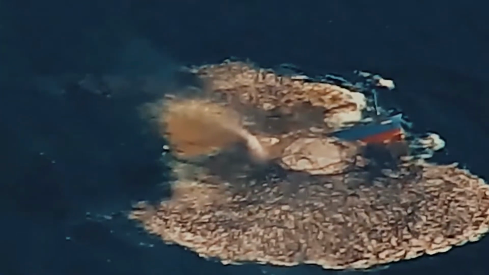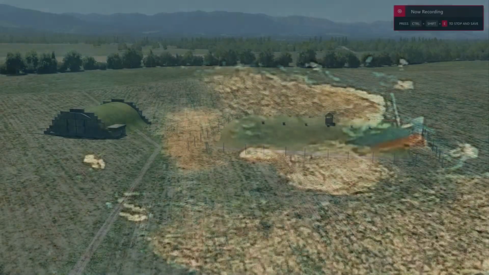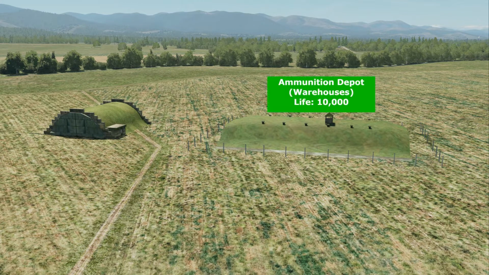So I wrote a Lua script to measure the actual damage that the JDAM does. My first step was to determine what structure to use. So I measured in the sim the health of two hardened structures within DCS, the ammunition depot and the shelter, both found in the statics. Testing concluded that the ammunition depot was 20% stronger, so that's what I used.